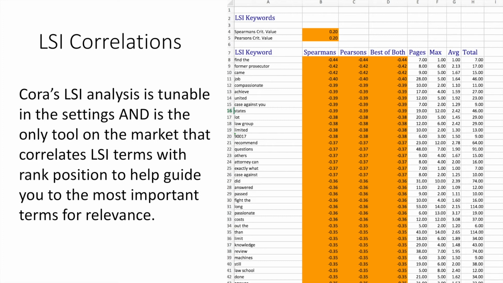And we also calculate the correlations of having the LSI keyword on the page versus the rank position. We're the only tool on the market that does the LSI correlations, to my knowledge. And so these are the LSI keywords that appear to move the needle in terms of rankings. So we put all of those important ones up at the top.